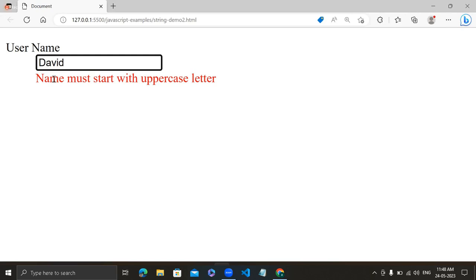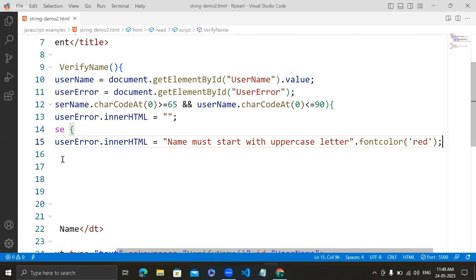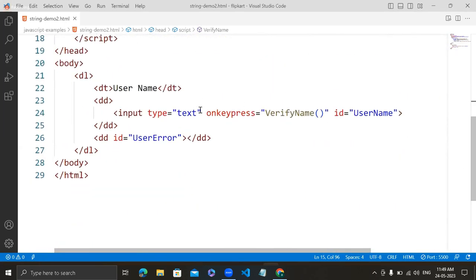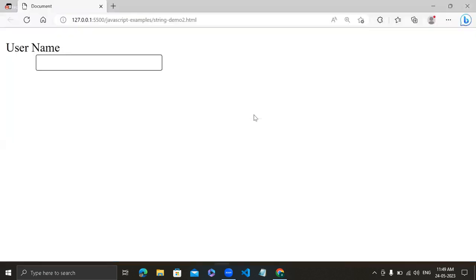Why is it not verifying immediately? Because it doesn't recognize that the key is finished. When you use a space, then the key is finished. But that is not a good idea here because we don't want the user to add spaces. Then what you do? Just do one more thing here. Instead of key press, you verify on blur. Understood? On blur.